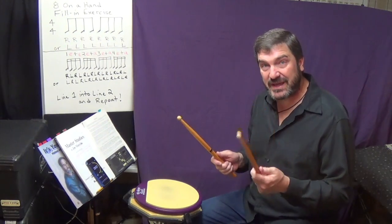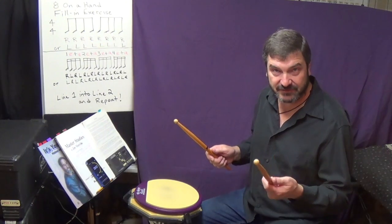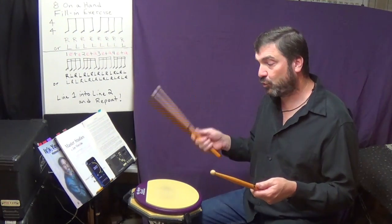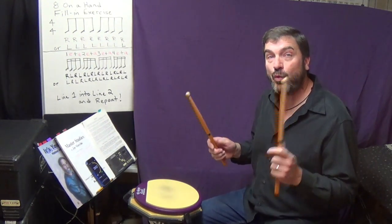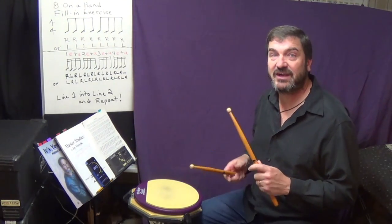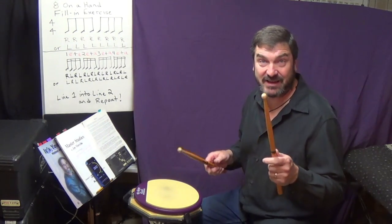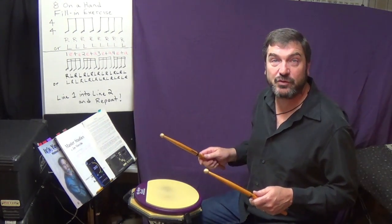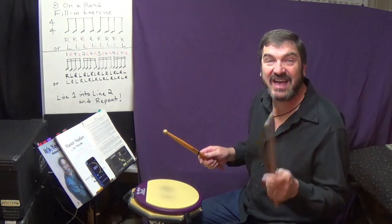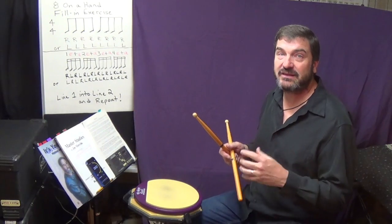Now here's something you should know. If you're working on your weak hand, that means if you're a right-handed player, your weak hand is your left hand. If you're a left-handed player, your weak hand is your right hand. If you're working on your weak hand, I highly encourage you to practice this exercise with your weak hand. And if you really want to get the most out of it, play it 5 minutes with your strong hand, and then play it 10 minutes with your weak hand. That'll really help to strengthen up that weak hand.